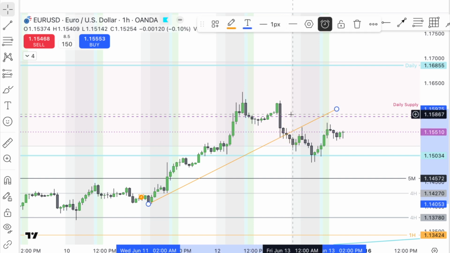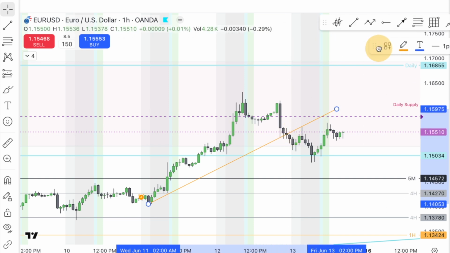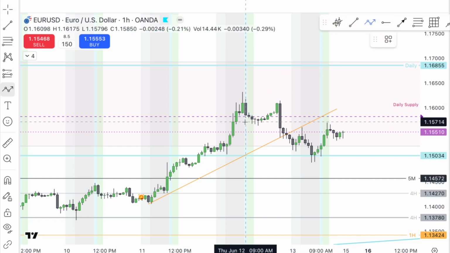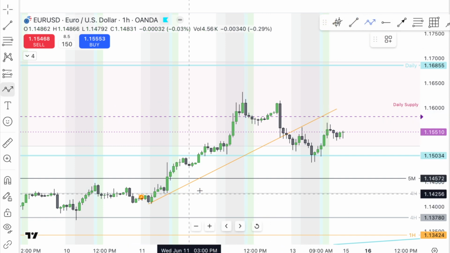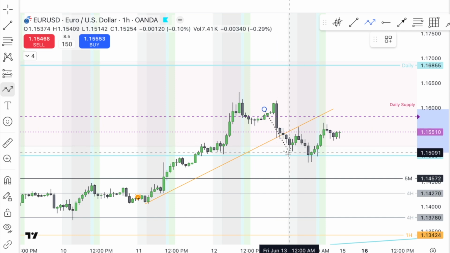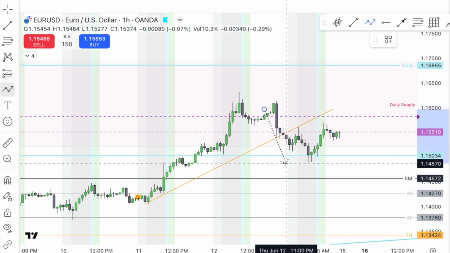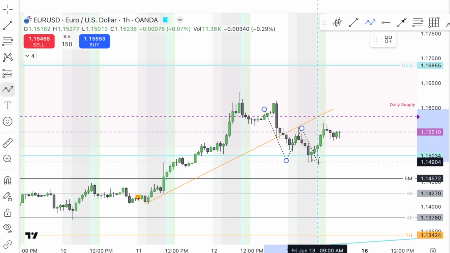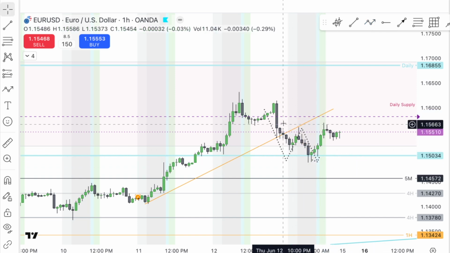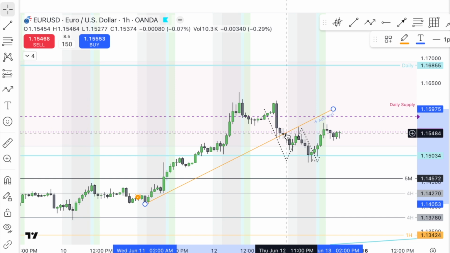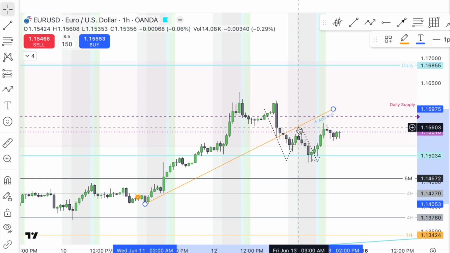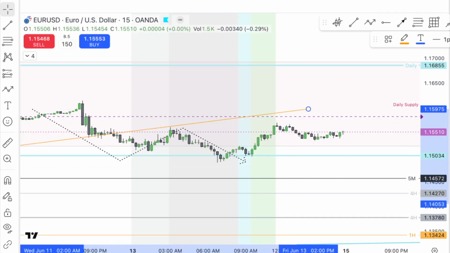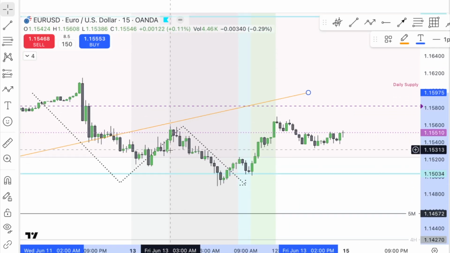Okay, and coming up we have a good example of what it would be like to wait patiently for our trade. So we've got a break of this trend line, and jumping right in as soon as price broke would be getting in too early. We have to wait for the break and the retest, not just the break. Waiting for the retest not only lowers our risk, we also would have gained more points in our direction by waiting.